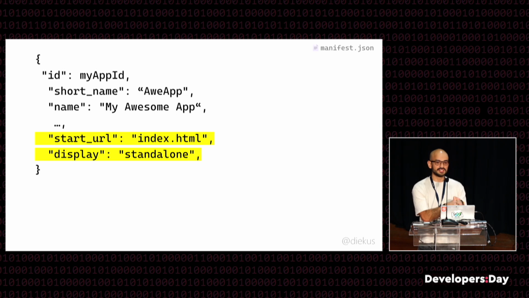And this is key because with all the other information that we've been adding to the manifest file, this will allow the browser to identify and do a special behavior. By the way, the display, I haven't mentioned what it does. Display standalone basically is telling the user agent, or the browser in general, that we want this web application to run in a standalone window, or a standalone kind of frame if we're talking about mobile.